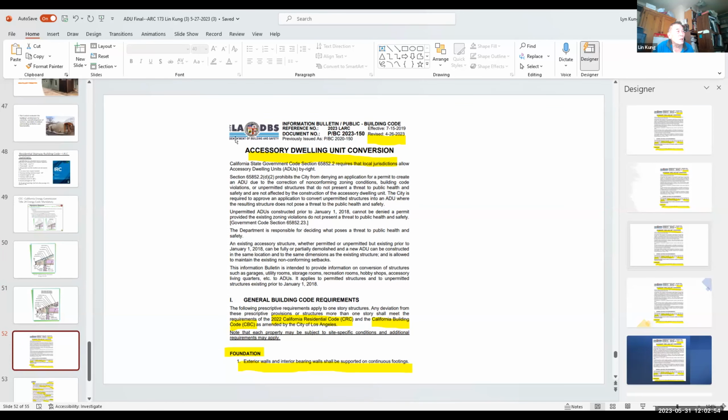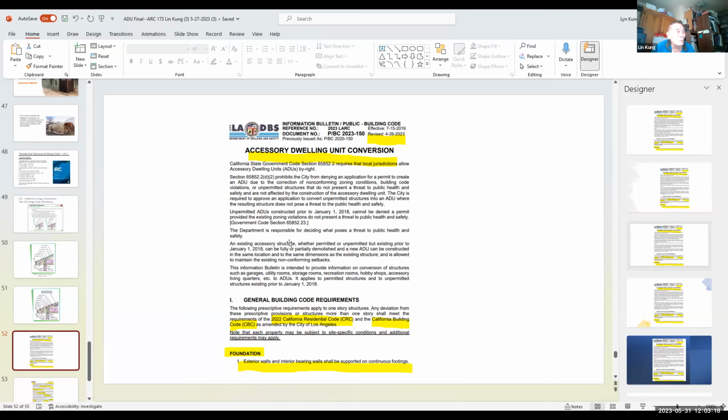I got this from LADBS, City of LA requirements. This was revised April 26, 2023, last month. So it's hot from the press. Accessory ADU conversion requires a local jurisdiction.